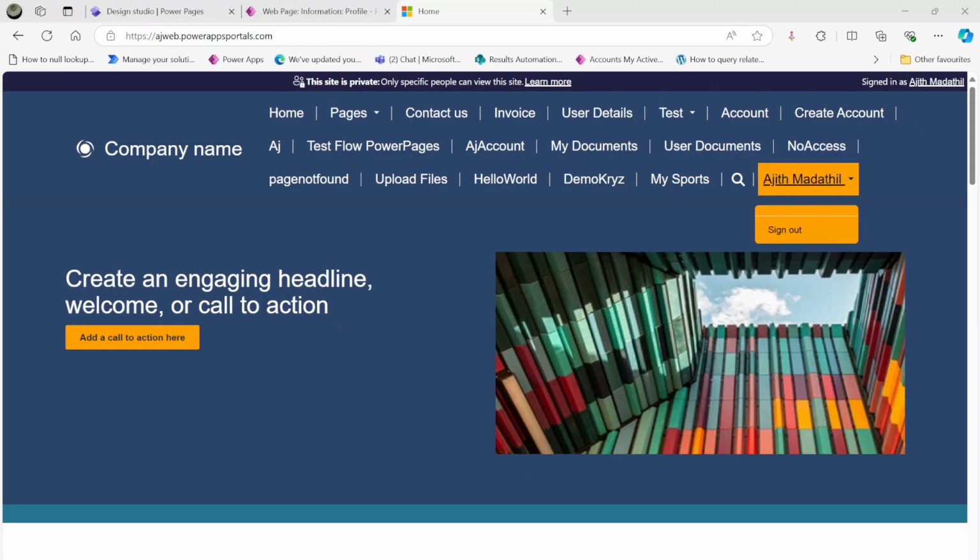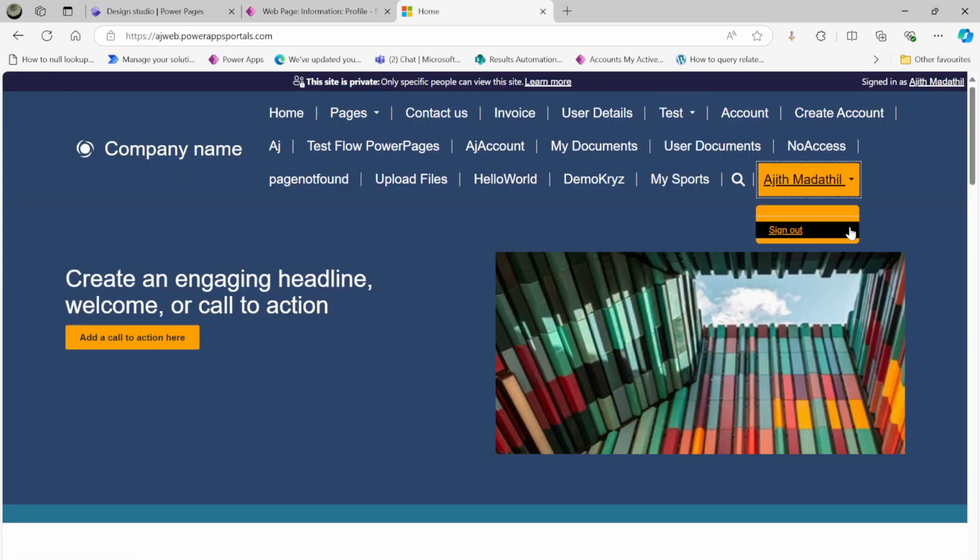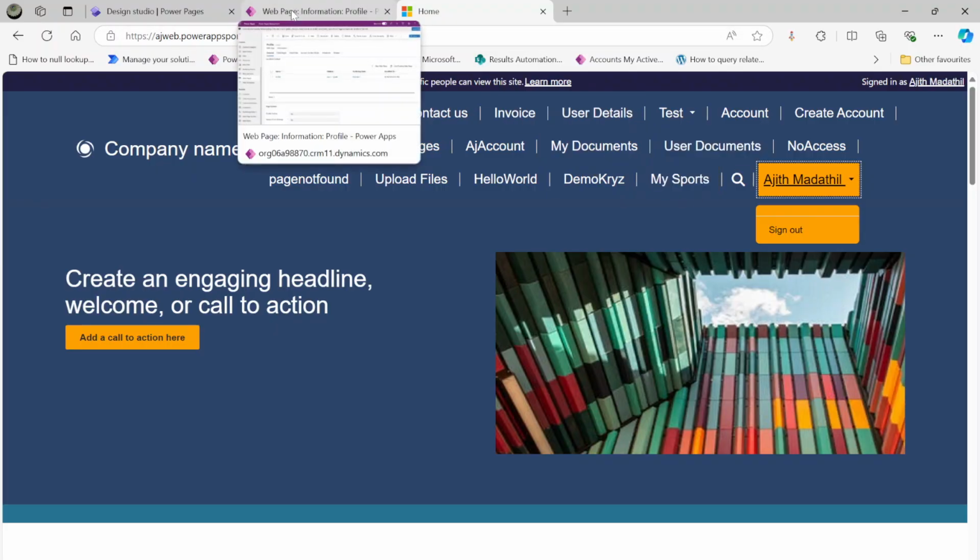Let me investigate that. Okay, I found out. What happened here is when we deactivated the profile page, that link appeared back. I'm not really sure why. It could be that the page is completely deactivated, so the template didn't render that because it couldn't find that JavaScript which we wrote. That's what I'm thinking.